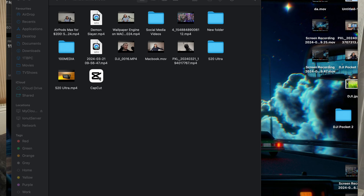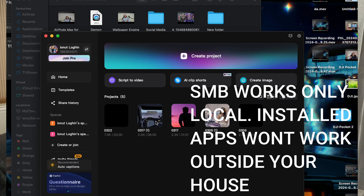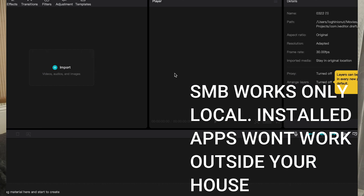But that's not all I can do with it. For example, on macOS I can directly install an application on the server and then run the application from there, which saves storage on my macOS. You can do the same thing with Windows and Linux applications, and including with games — you can play some games that are literally installed on the WD.